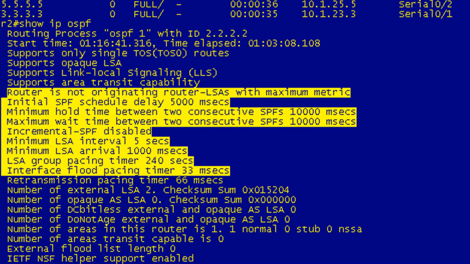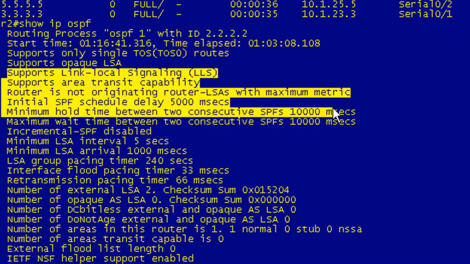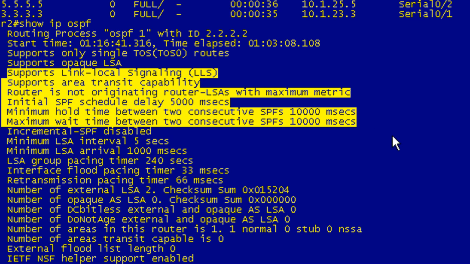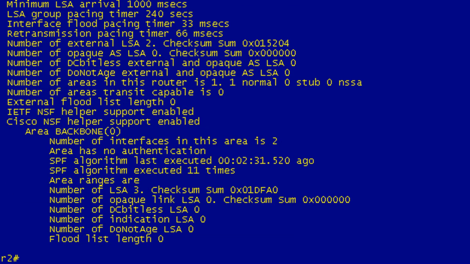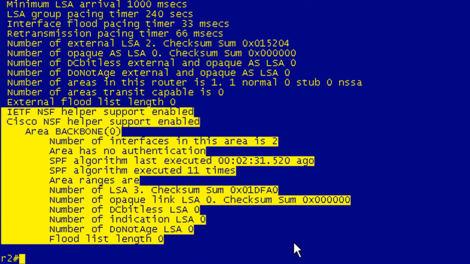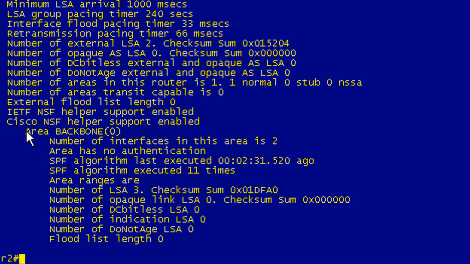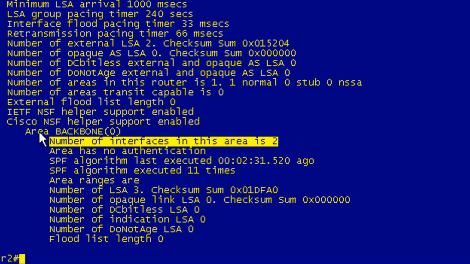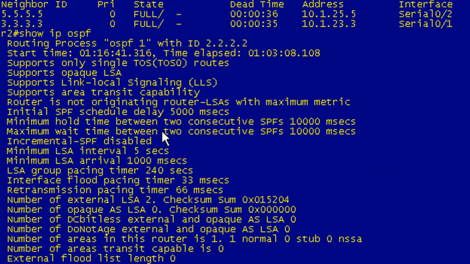So what you're going to have to do to figure out what this is, if it doesn't say that it's an ABR or an ASBR, then that means that by definition it is an internal router. If you go down to this bit here, it'll tell you which areas are running. In this case, we only see a single area, which is area 0, which it nicely tells you is a backbone area. So we know that this is not an ABR. We know that this is not an ASBR. Therefore, it must be an internal router. And because all of its interfaces are in area 0, which is the backbone area, it is also a backbone router. It's not going to tell you in big flashing neon lights that this is a backbone router or that it is an internal router.